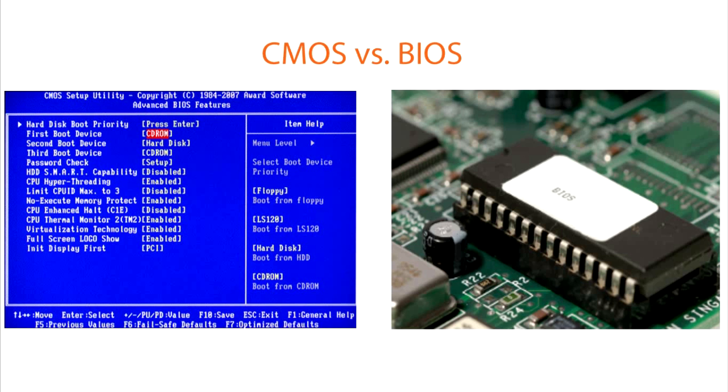This is actually a common point of confusion, and I have talked to experienced PC techs that don't understand the distinction between CMOS and BIOS. At left, we see a screen from a typical BIOS setup program. Remember, the basic input-output system is the software interface that allows an administrator to tweak settings from a very low level on their system. If you find, for instance, that your BIOS doesn't detect a new hard drive you have installed, you might need to go into BIOS and perhaps even tweak settings.